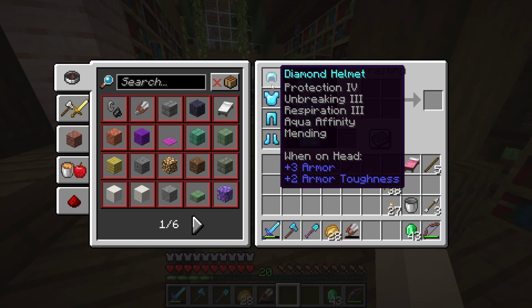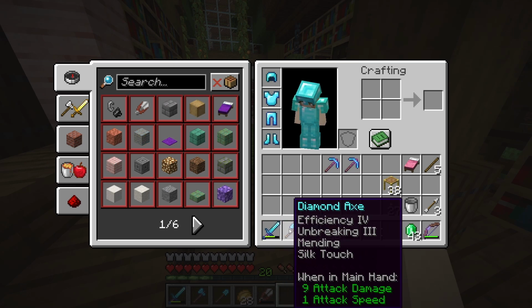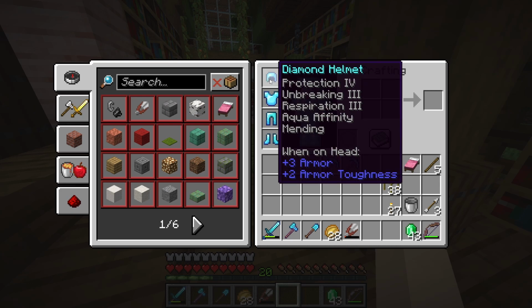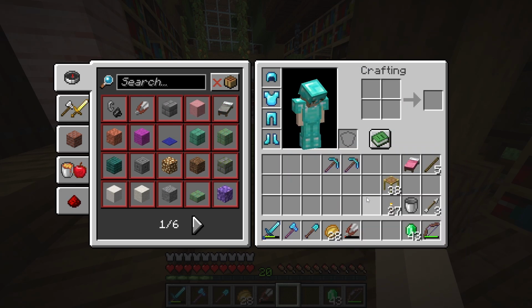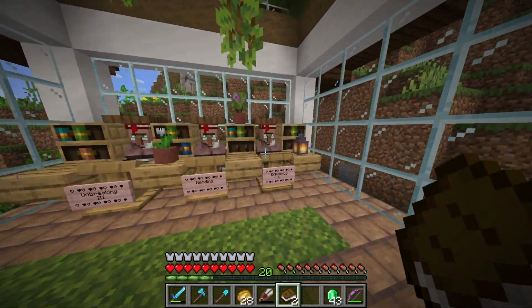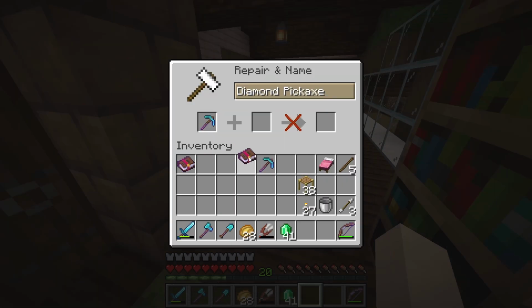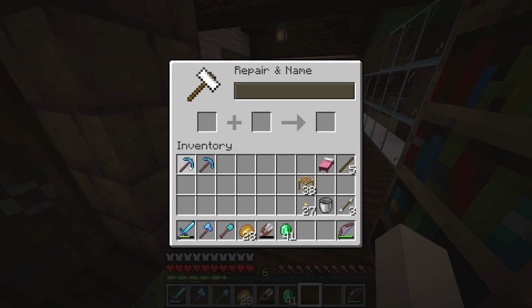Progress has been made. Everything is healed up for the most part. I don't have mending quite yet on my sword, and these are the enchants that we're looking at as well. I just need to put efficiency 5 on both of my pickaxes. So let me just grab 2 more books and go on over to our efficiency 5 boy. Let's see how much it's going to be to put efficiency 5 on the pickaxes. Okay, 6 levels, that's not bad. And then this one is 8 levels.